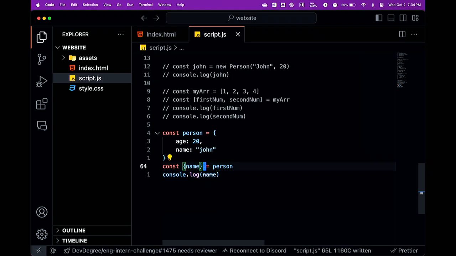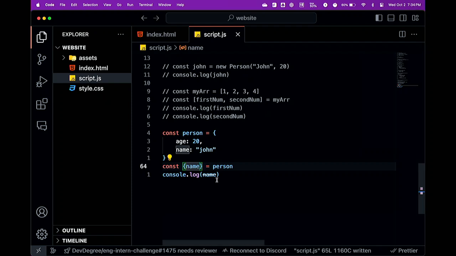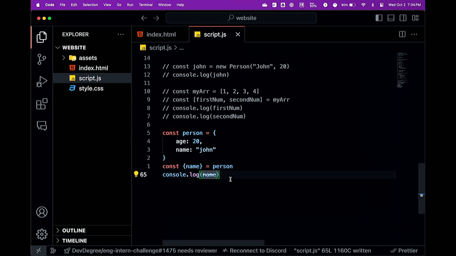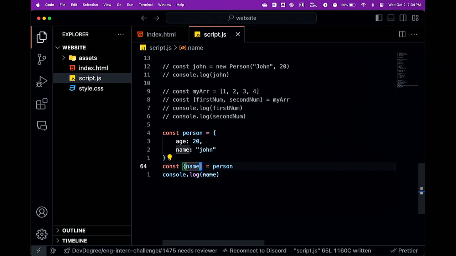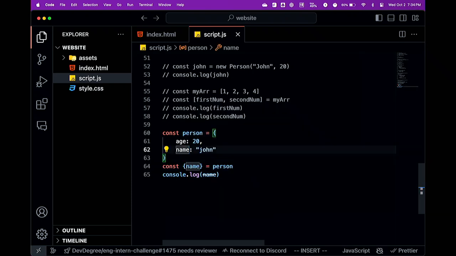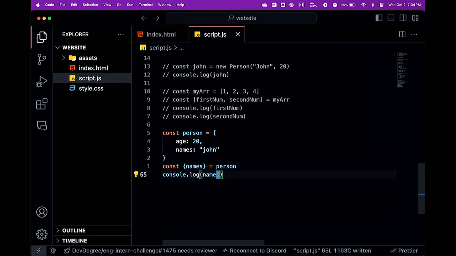the name. Am I doing this wrong? I'm not doing this wrong. Why does it do this? Whatever, it works. So you see here that it prints John because I destructured the name out of that person. This is so weird. Oh, because name is a special keyword, okay. Let's do something else instead of name. But there's nothing technically wrong with it. It's just that name is a special word.